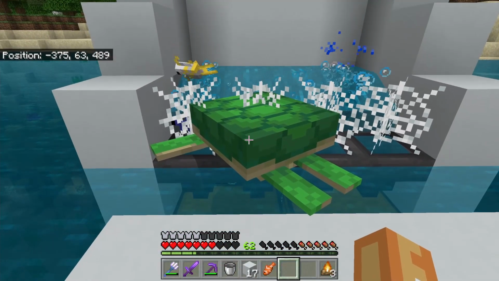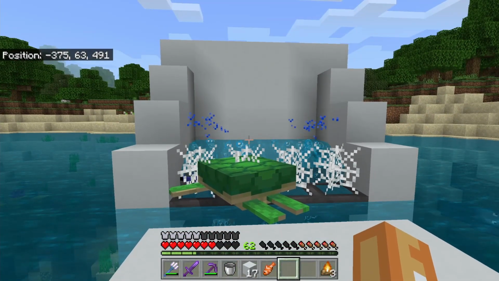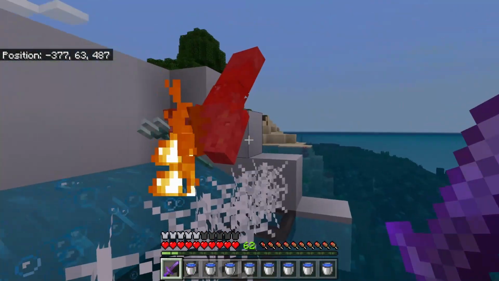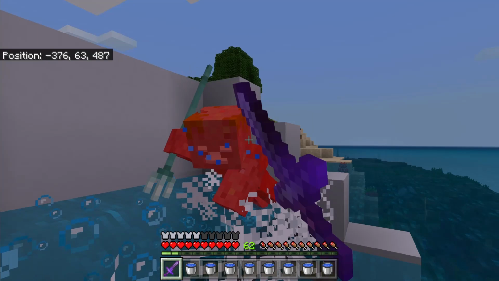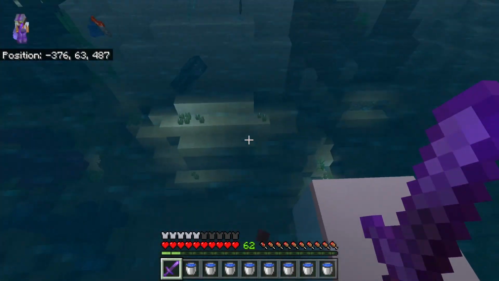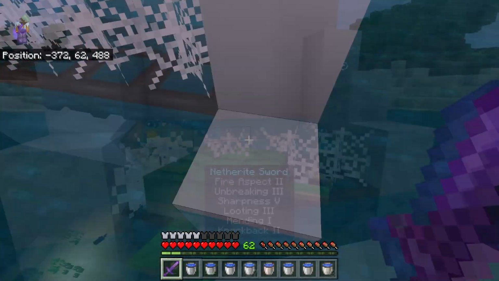Alright, you can just stay there a little bit. But here's a clip from yesterday of a drowned with a trident popping up. If you're standing at this, sometimes you can get drowned with tridents, meaning if you kill them very quickly, you can get the trident. So it's quite handy for that as well.